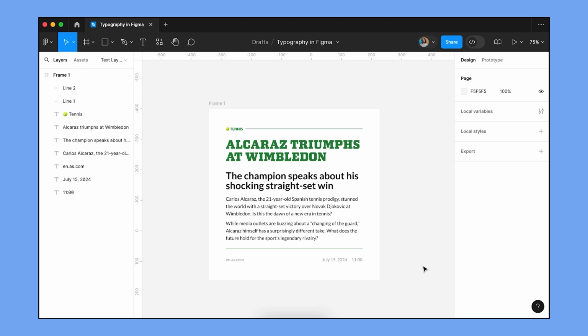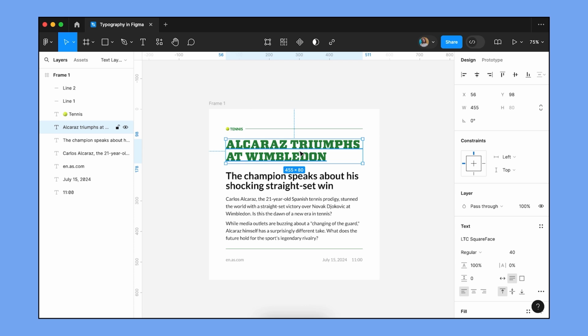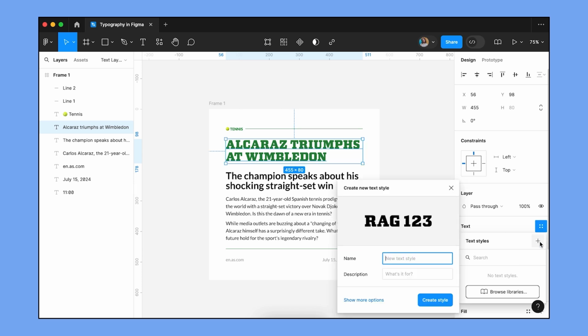To create a text style from any text layer that has the properties you want to use, select the layer. In the text section of the right sidebar, click the icon with 4 circles, Styles. Click plus to create a new style. Give the style a name, for example, H1, a description, "This is a heading 1", and click Create Style to apply it. Descriptions are mainly needed for the convenience of organizing projects and working together. Click the Create Style button.